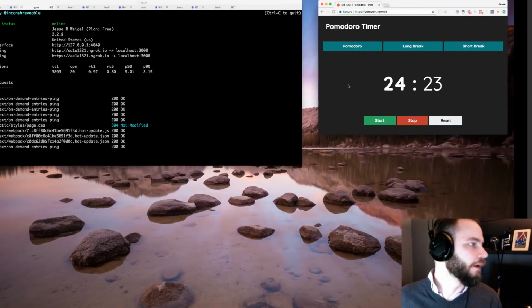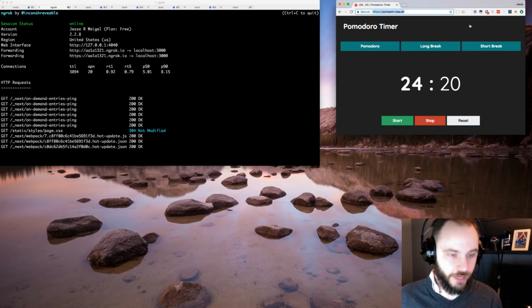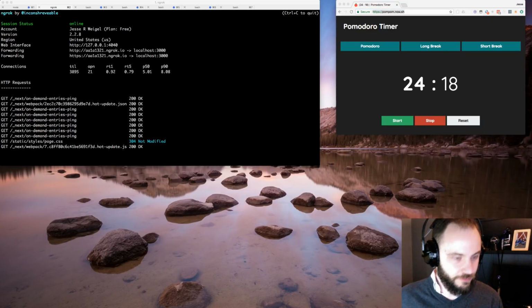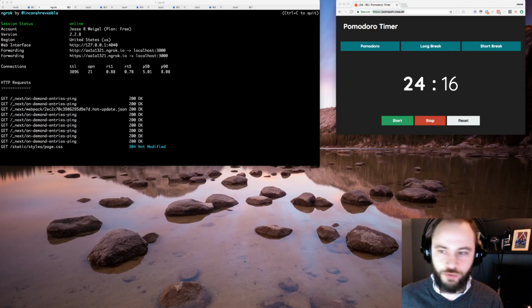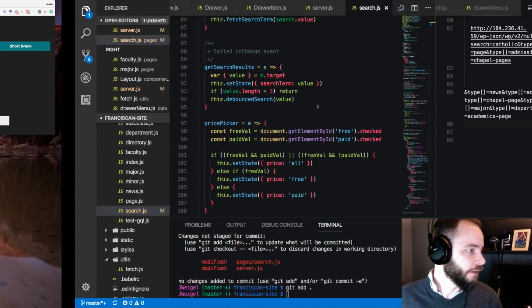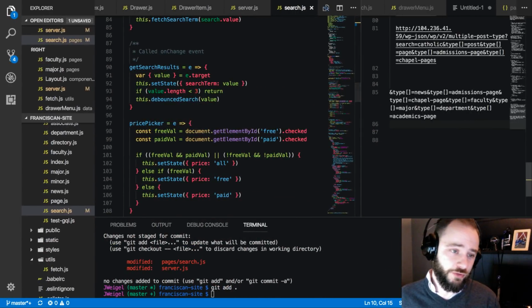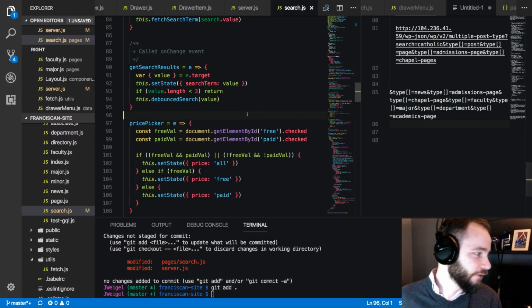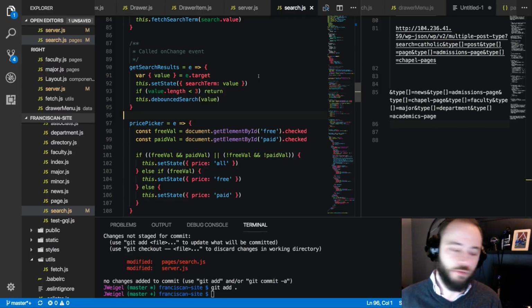Okay, I see you want me to share the link to the Pomodoro timer. I will share that. I think this is the one that Harshit built. So one of our viewers built this Pomodoro timer, and so we're using that. I know several of you have built Pomodoro timers. If anybody builds a Pomodoro timer and wants me to use it on the show, send me a link to it or something, and I can rotate and just kind of use a different one every time.